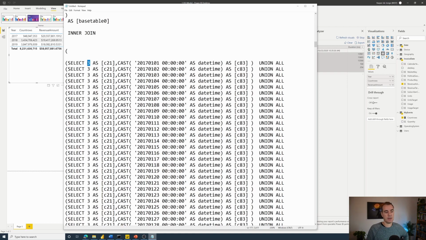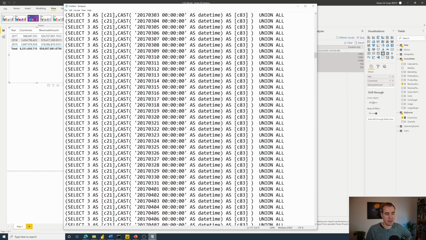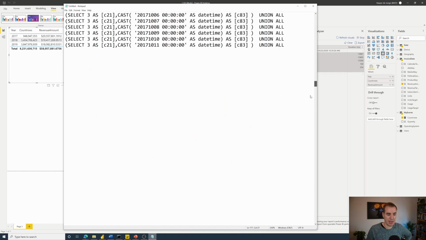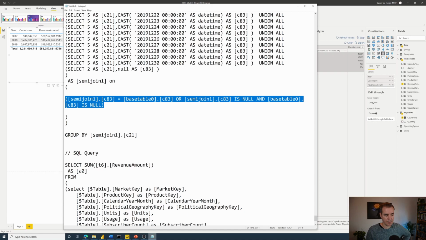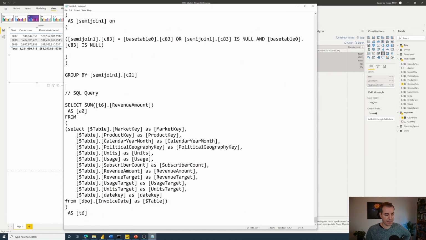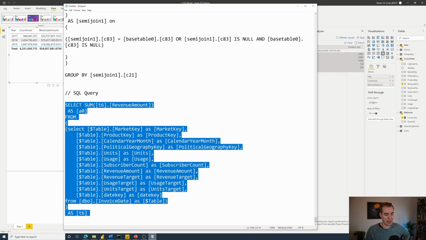We try to get the dimension values and replace them with smaller values, so the query might be smaller. But the keys we cannot do. So we inject the dates, the keys too, and you can see every day in all those years, so it's quite a lot. It's all getting injected and unioned into one single table, and then it's joining the two. And finally, we do a sum to get the grand total too. Okay, so that is doing quite a lot.